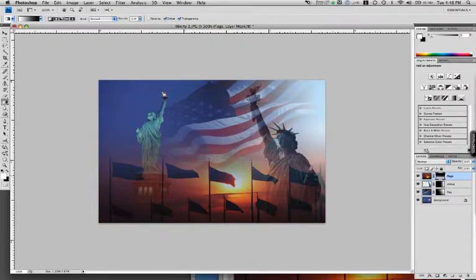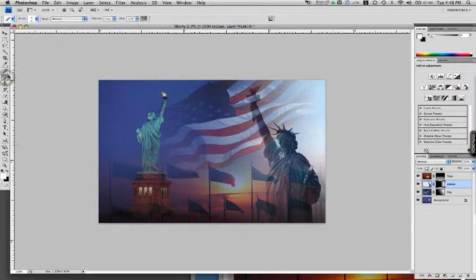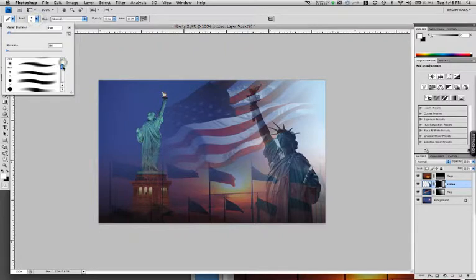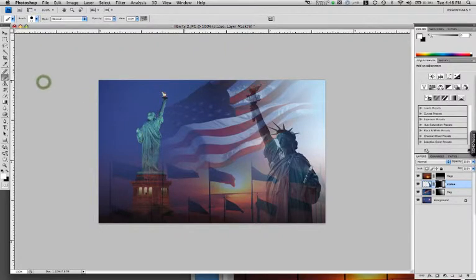Now, the beauty of using this method is that you don't have to just live with whatever you got. It stays live, so you can re-drag these anytime you feel like it. You can also go onto these masks and paint on them as well with the paintbrush tool. I've got my paintbrush. I'll get a nice hard-edged brush here just to demonstrate this, and perhaps I'd like this torch to show with full intensity.